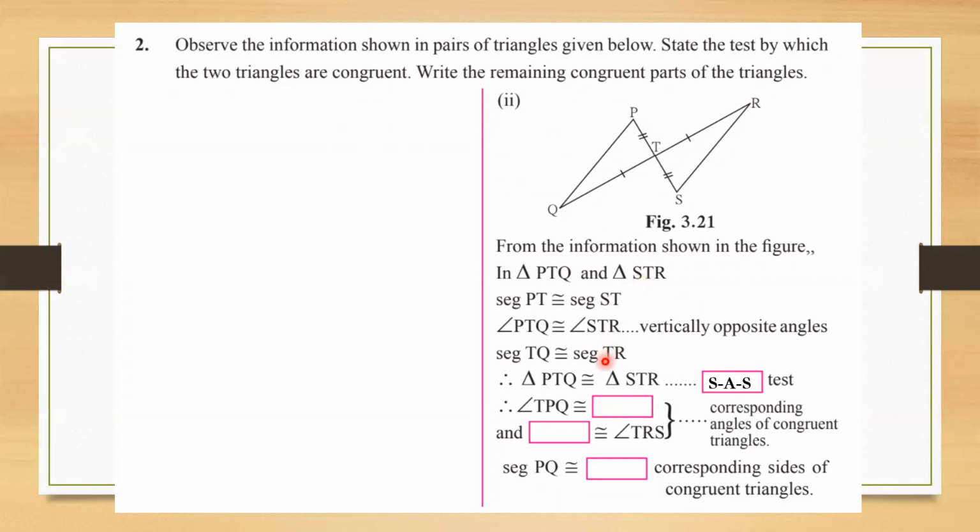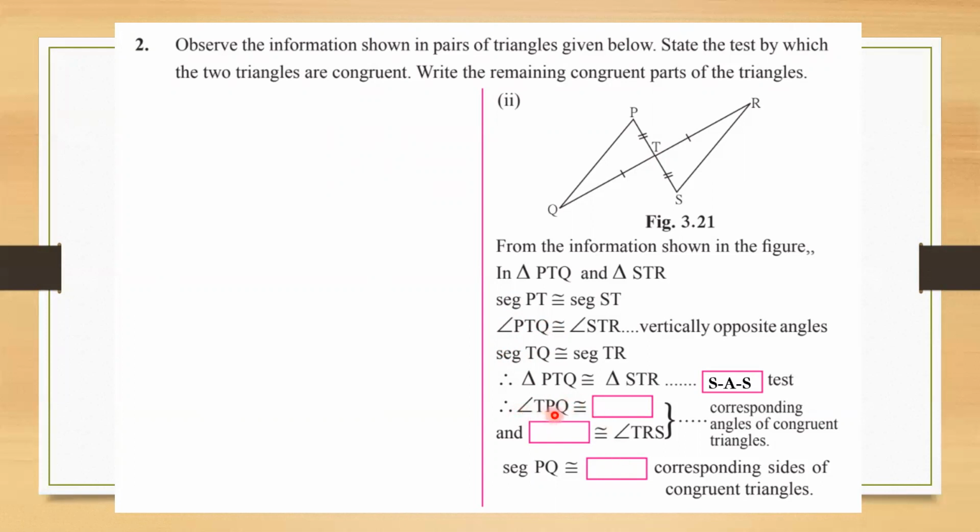So if three of the elements of triangle 1 are equal to three of the elements of triangle 2, automatically the remaining elements become equal, right? So two segments are already given and one angle is given. When two sides are given, one side is remaining, that we have to put equal, and if one angle is given, two other angles are remaining, that also we have to make equal.